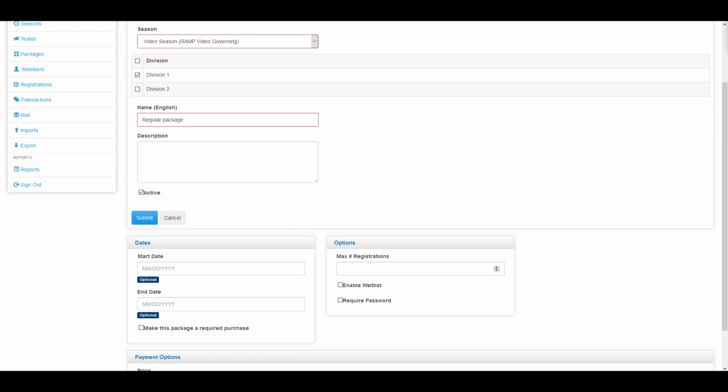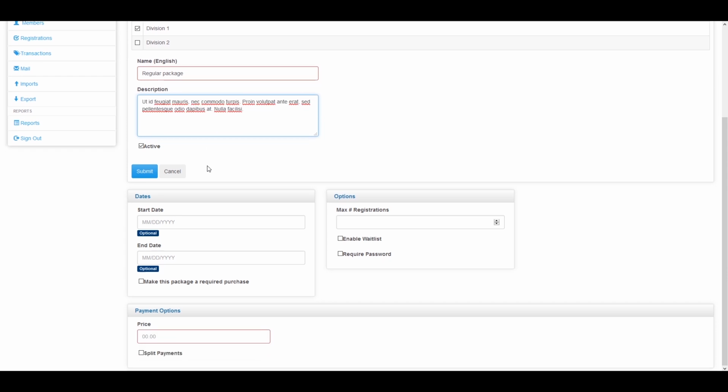Something as far as if this is a AA package, if it is a high quality skilled thing, if you need to be invited. That information can all be provided in the description of said package. The start and end dates of the package. These are the start and end dates that people will be able to register for this package. Outside of these dates, the package will not appear in the system.